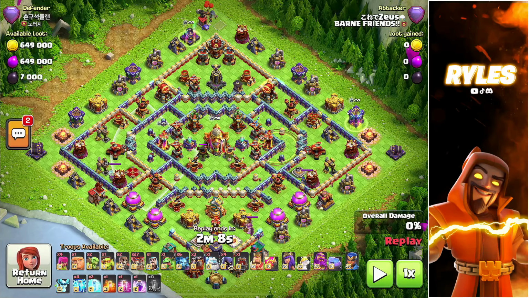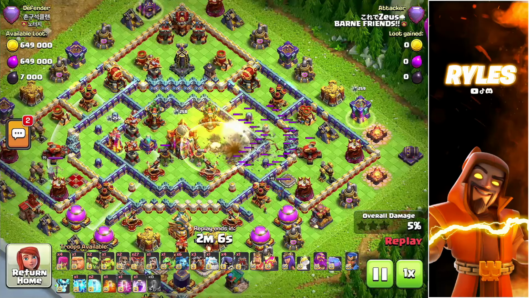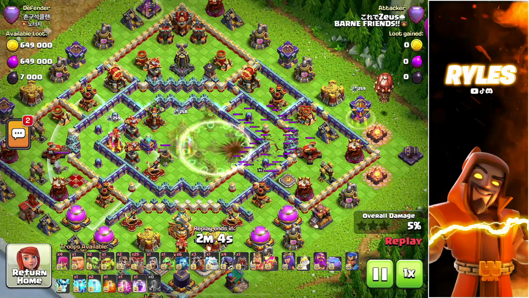I will always sap one invisibility tower with the best value, and in this case it's just a multi inferno tower, because first of all you only have to invest 5 lightnings, and second of all it's the biggest threat to your Lalo. So that's why I went for this sap, and you get 2 builder huts on top of that.